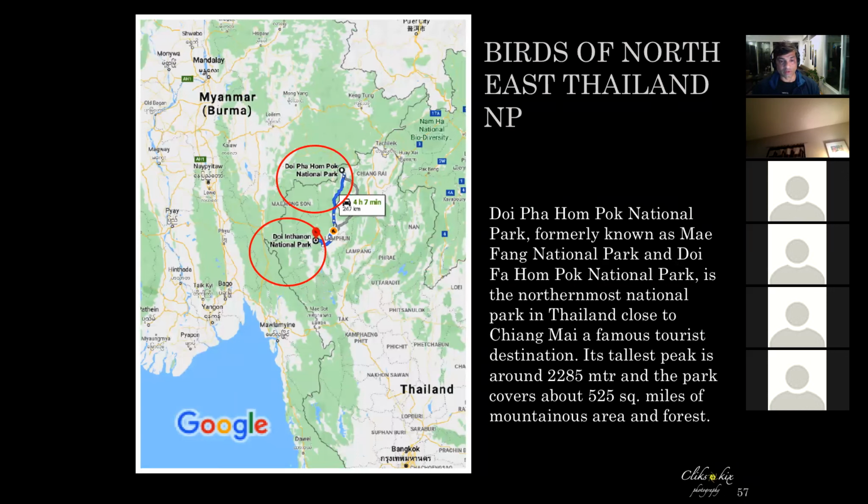Absolutely beautiful place. So in Doi Inthanon, the guide actually gave us an option to say we're going to spend a few days in Doi Inthanon itself, and then maybe one day drive up closer to Chiang Rai, which is also actually much closer to the Myanmar border. And I took him up on that and said, okay, I don't mind going there. Maybe we lose some local birds in Doi Inthanon, but at least I can see another national park. And I'm glad I did actually.